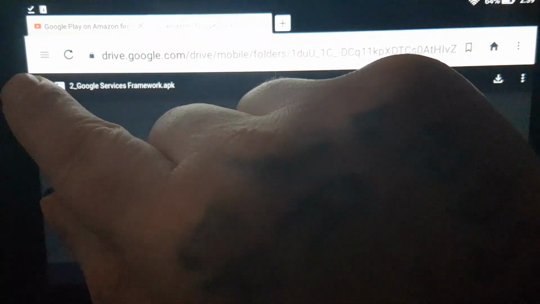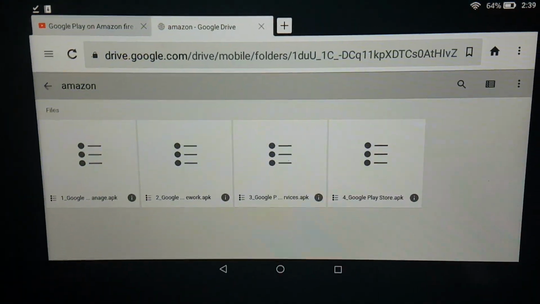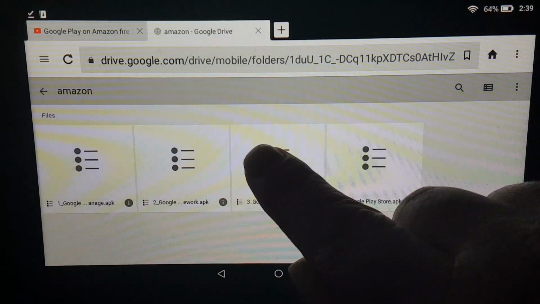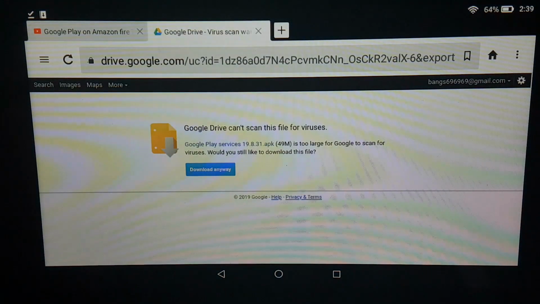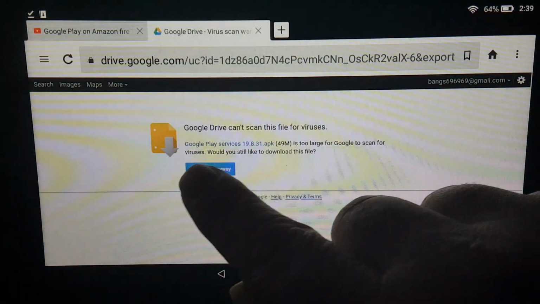So let's see if I can do this right this time. Just push that once. And then I'll go on to number 3. Download. Download anyway.